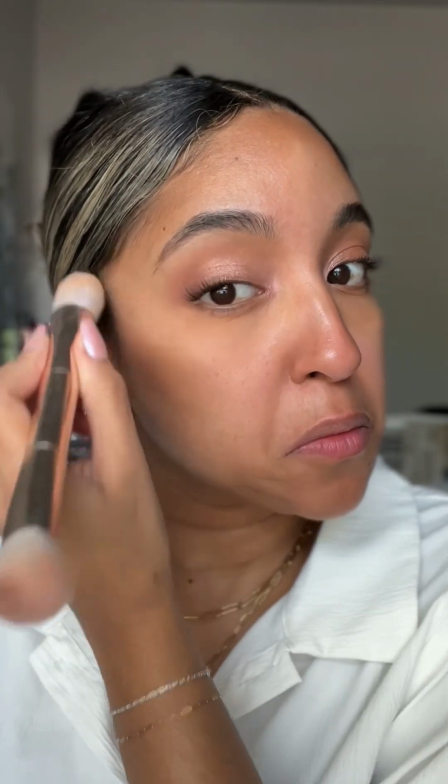So you can fix it if you do make any mistakes, and you can blend it out super, super easily. Here I was kind of taking my time in the beginning, but I actually had somewhere I needed to go today. So I ended up speeding things through, which you'll see as I realize what time it is, that I start to pick things up a little bit. And even though for me, I do want to take my time every single time I do my makeup, I know that sometimes I don't always have that time. So if I need to speed it up, I definitely can.